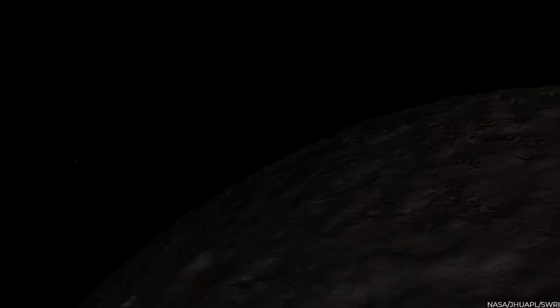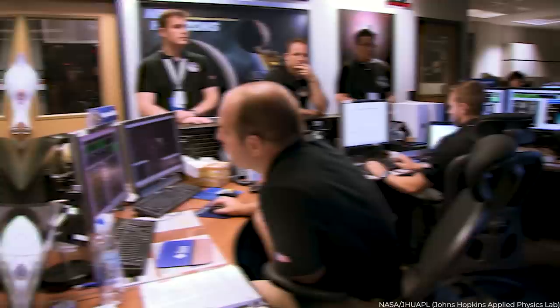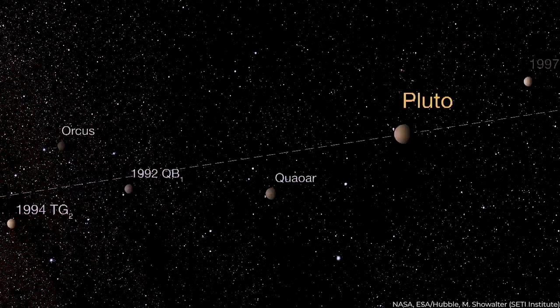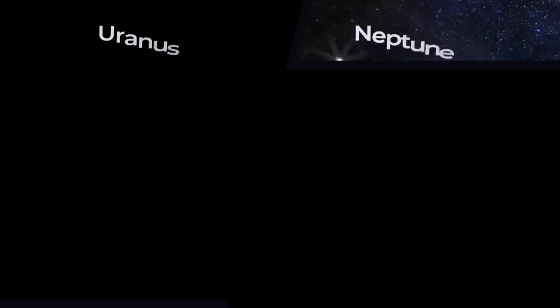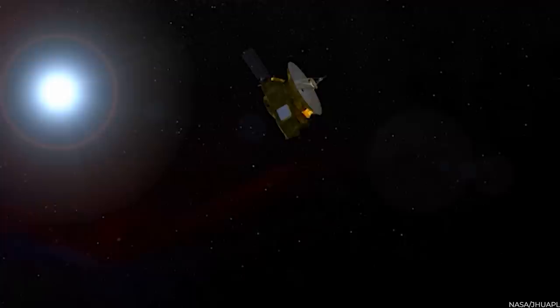According to the findings, these bladed terrains could also be found in other parts of the dwarf planet. The New Horizons crew has been combing through the data to unravel riddles regarding Pluto and the more miniature worlds in our solar system. Therefore, New Horizons will continue to provide scientists with intriguing data to analyze. It is also anticipated to reveal insights into the worlds of Uranus and Neptune. Moreover, the team will choose the next prospective flyby target for New Horizons to investigate and survey the outer heliosphere.